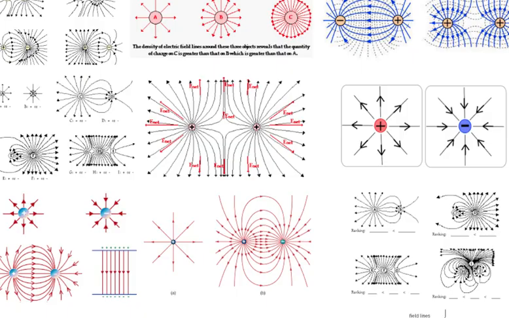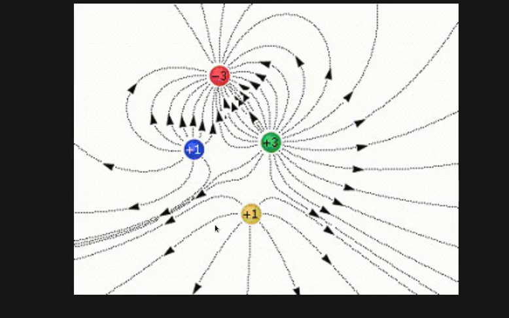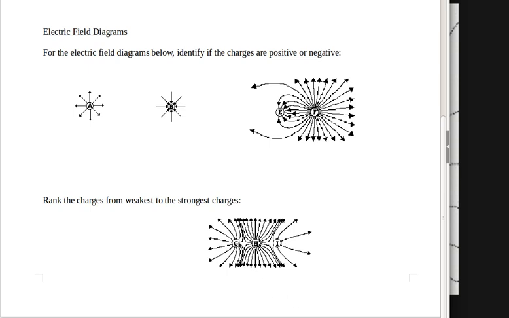We can look at the Google image search again. It shows that a greater number of arrows indicates a stronger charge, and a smaller number indicates a weaker one. For example, one object can have three times as much charge as another. Back on this image, where you have plus-one charges there aren't many arrows, but where you have plus-three or minus-three there are a lot more arrows starting or stopping on that charge. So on your worksheet, you don't have to count exactly — just figure out which charge has the most or least number of arrows.